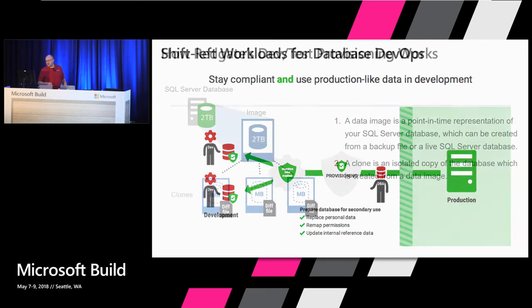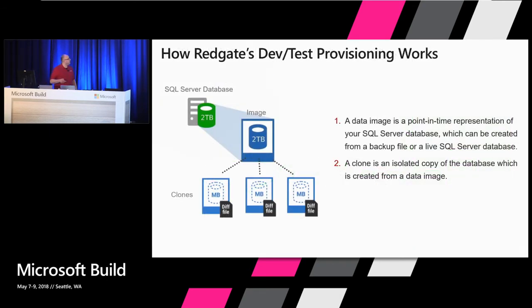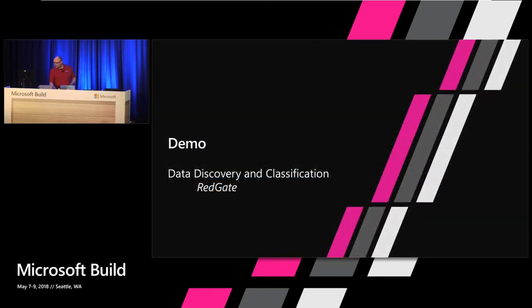Just a word on a little bit more context on how our DevOps dev test provisioning works. We are fundamentally using the virtualization built into Windows. We're using the VHD, VHDX format to create what we call an image, which is a copy of the data files, but which has undergone the adjustments that we need in order to make it safe to distribute. Once we've created that image, we can then mount clone databases and deliver those into the development workflows or into build processes, into CI, CD processes. So I'm just going to switch over here into my demo machine, number 6.